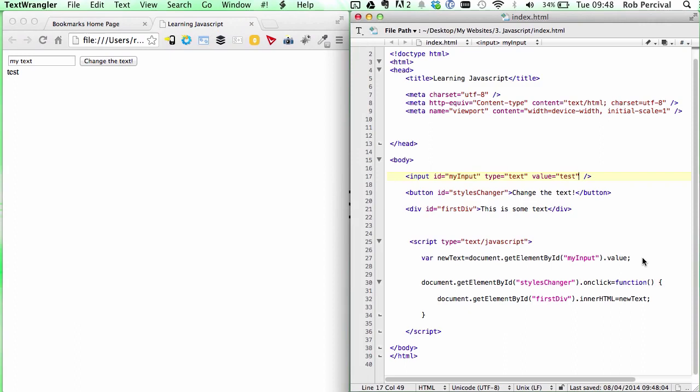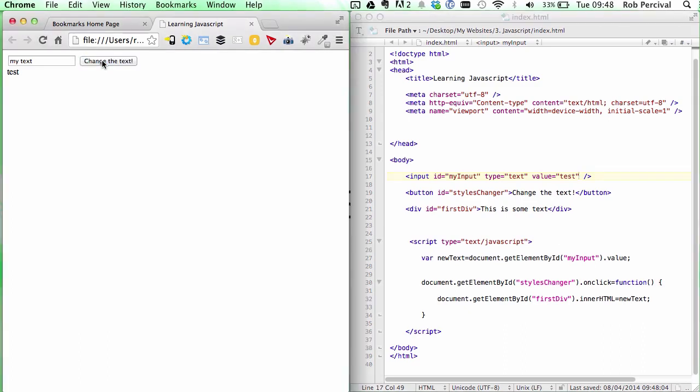Well, what's going on is we've set this value of new text here, but then when this function happens, the new text value doesn't actually update. So it's actually still set to the original value of my input, which was test, which is why when we try and change the text, it's just changing it to test every time, which looks like it's not changing at all.